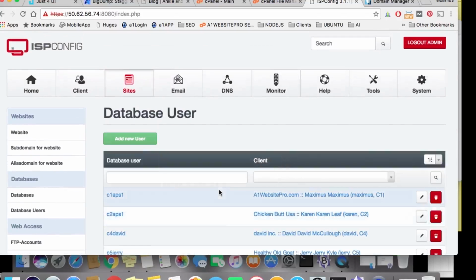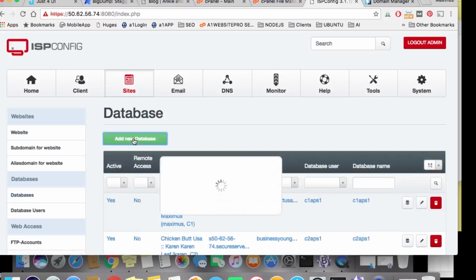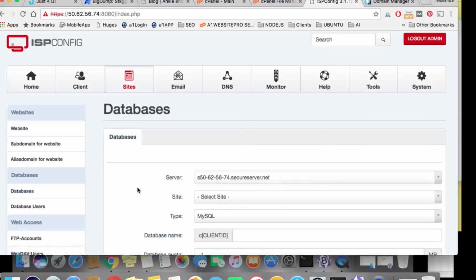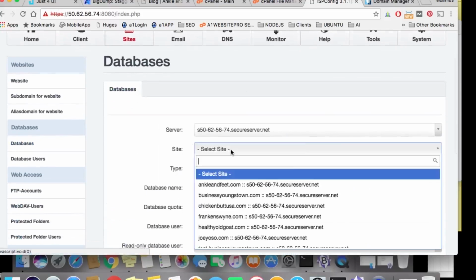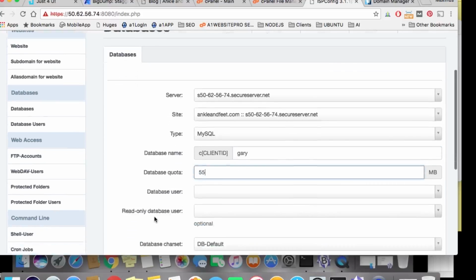Okay, and now what we'll do is create the database. On database, add new database. We'll select the site, which is ankleandfeet.com. The type is MySQL. The database name we will call Gary. Database quota, we'll say 55 megabytes.